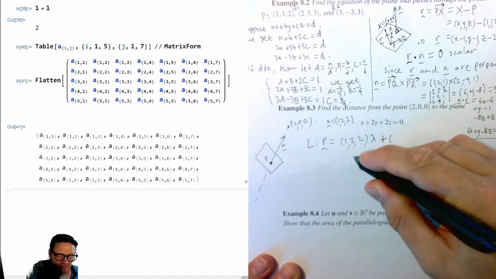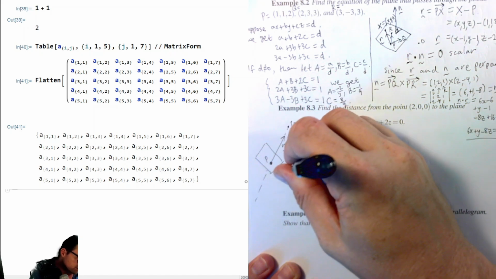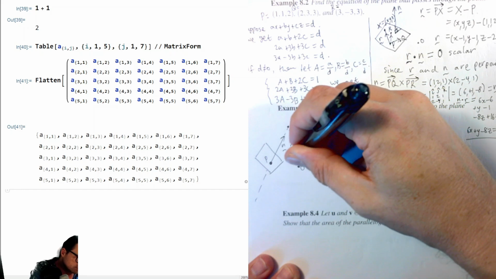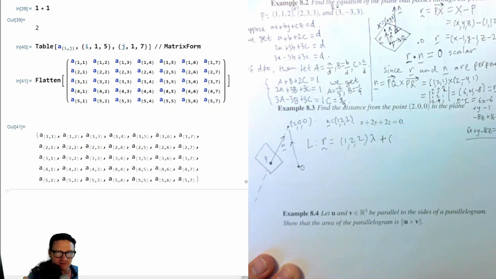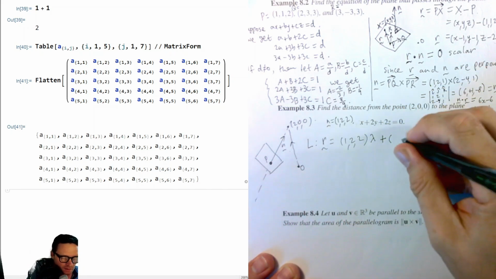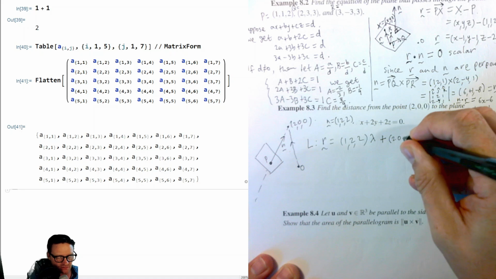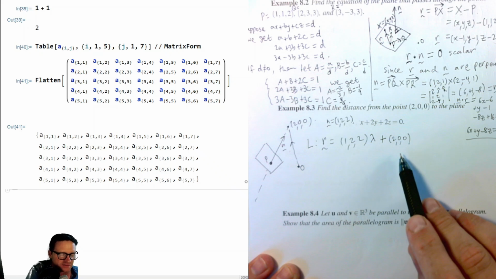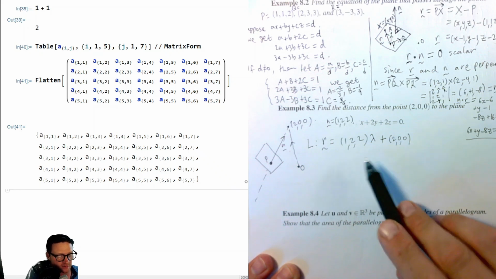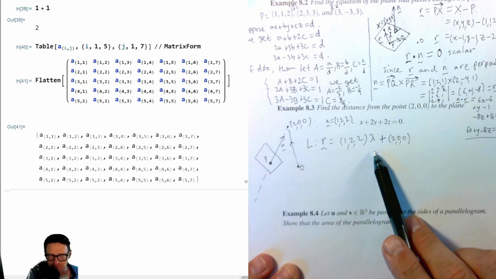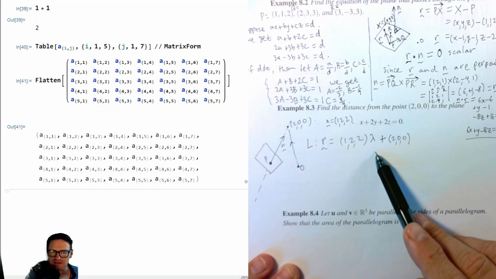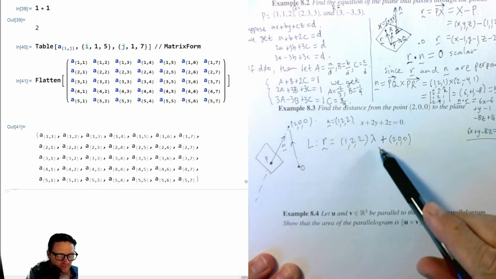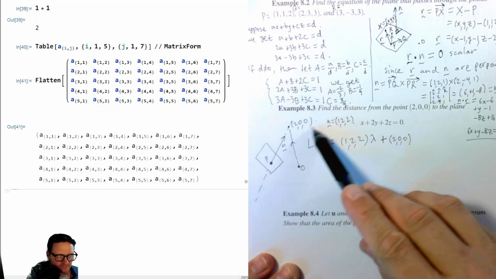But we need to view it here as a vector, from the origin O to the point. So we have a vector, right? That is (2, 0, 0) there. Now this describes a collection of vectors that are parallel to n, but it also describes a collection of points on this line, by choosing any real parameter lambda. For example, if we chose lambda equals 0, then we would get this point.